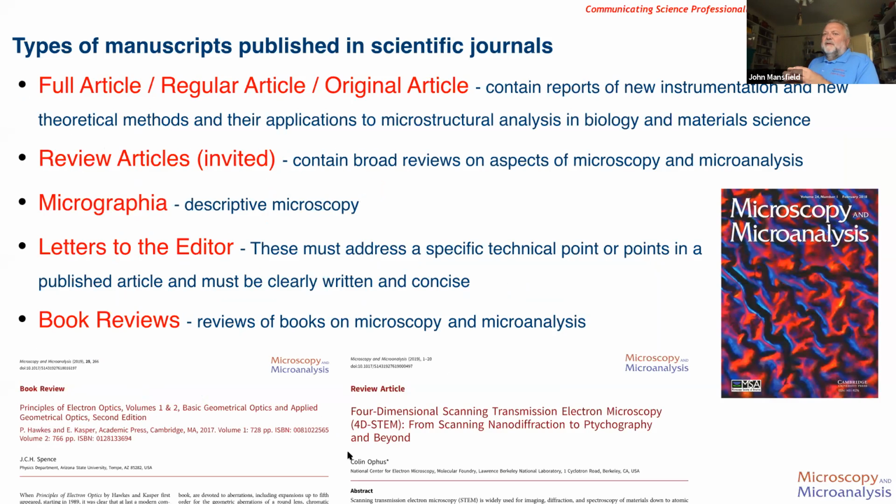So, what type of articles do we publish in our journal? Okay, there are a whole variety of different articles that different journals publish, but I'm going to be selfish. I'm going to talk about the journal that I know about the most, which is our journal. And we have full, original, regular articles. In fact, we tend to call them original articles. When they're published, they come up with a banner that says original article. We actually have review articles. You can see on the slide here.